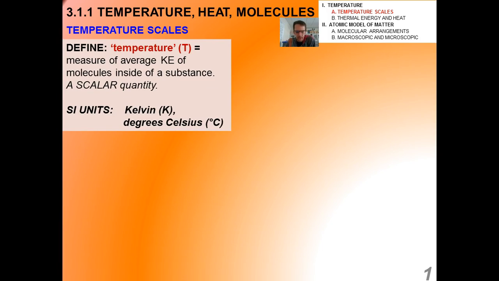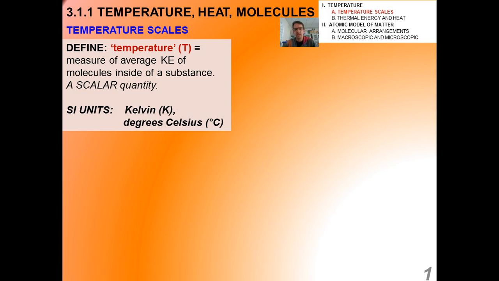All right, so we're going to start simple and just talk about this idea of temperature. Now, you all know what it means when the day is hot and when the day is cold, and how to tell the difference between something hot and something cold, okay? But I just want to point out that in physics, the idea of temperature is simply a measure of the average kinetic energy of molecules inside of a substance, okay?